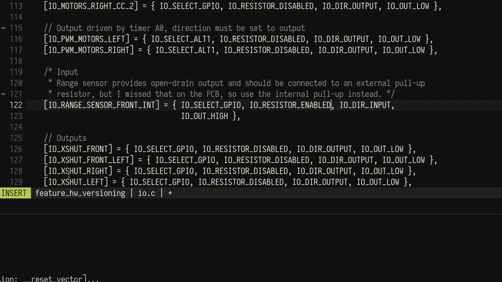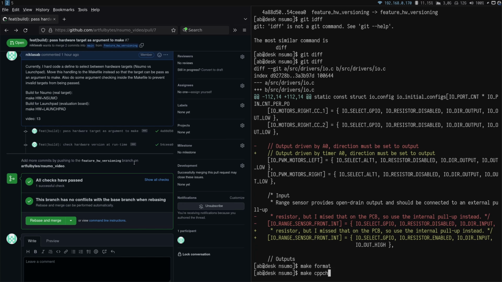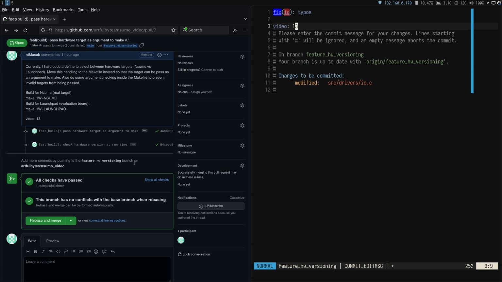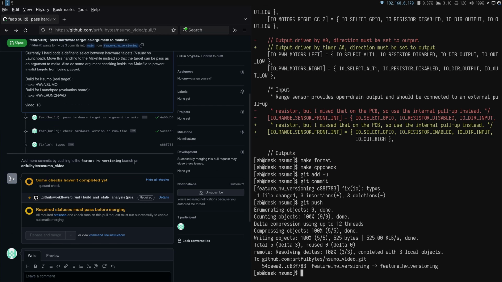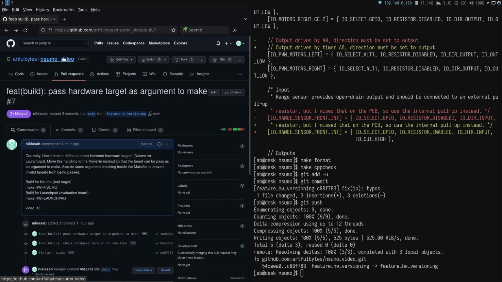Most importantly, to enable the resistor on one of the pins. I then committed and pushed this as well. It passed, and finally I merged the pull request.